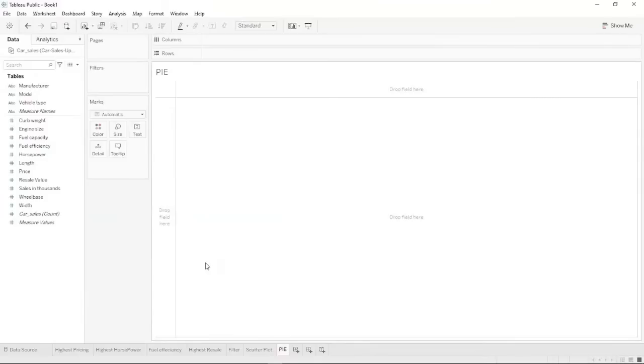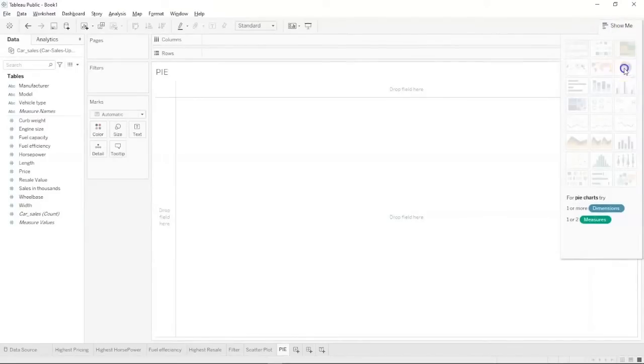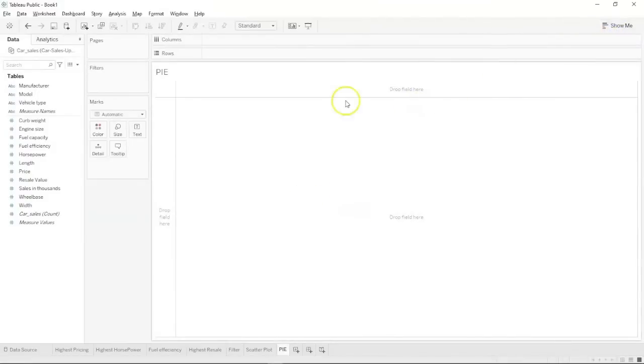So for a pie chart, you need to select an option and hold Control and select another option together, and then we can do a pie chart. So for that, let's follow the steps. Open Show Me, select pie chart. Okay, I forgot to say, actually we need to select the dimensions first.